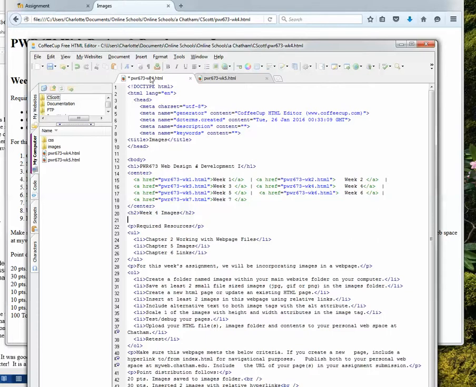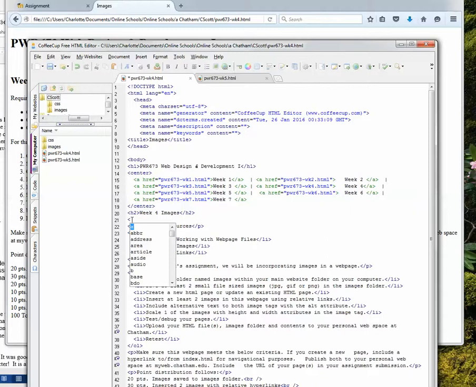Okay, so now I really need to notice I'm in this week 4 file, which is in my main folder. Let's double click in this images folder and make sure it's there. So there's my image that I created and saved to that folder. So back to the main folder, and here I've got my computer, and there's the website up there. So that shows me my computer and not the host space. So let's go ahead and put that in.